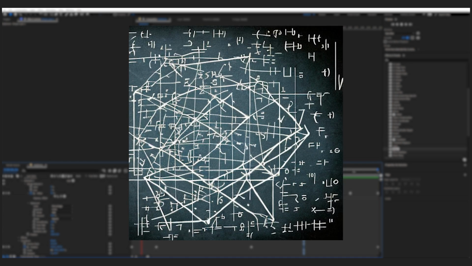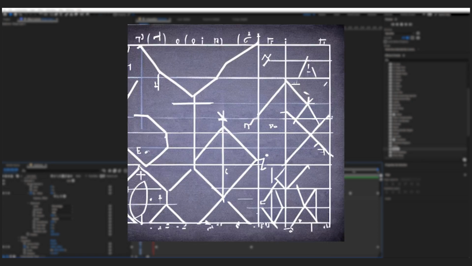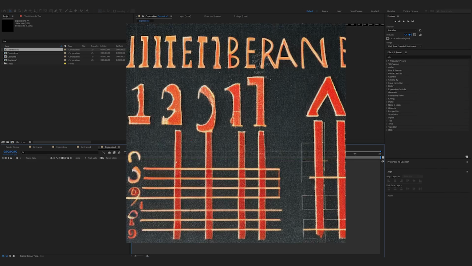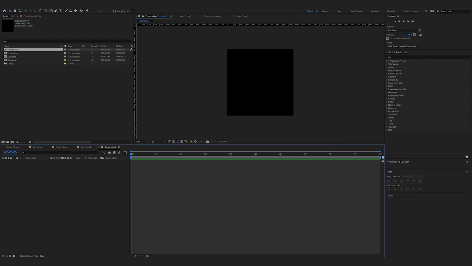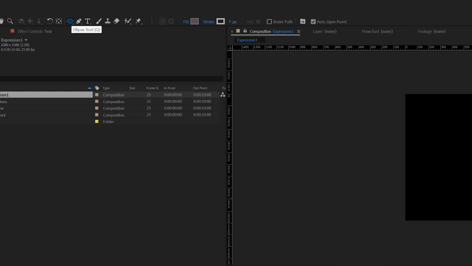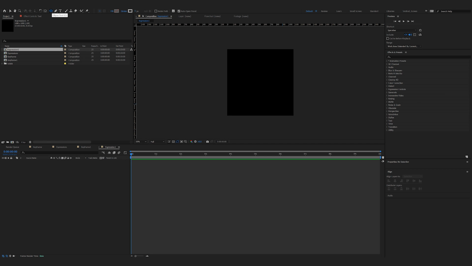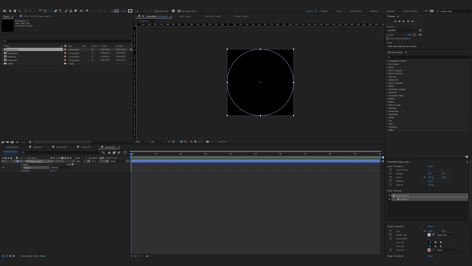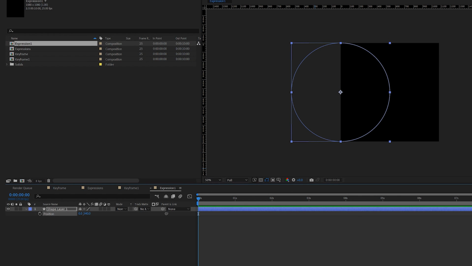There is a bit of maths, but do not fret. I'll put the links below and try my best to explain them as we go along. I create another composition of the same size, everything the same, 10 seconds, the same. Double click on the ellipse tool to create a circle that will fill up the entire composition. Bring the center to the left simply by setting the X position to 0.